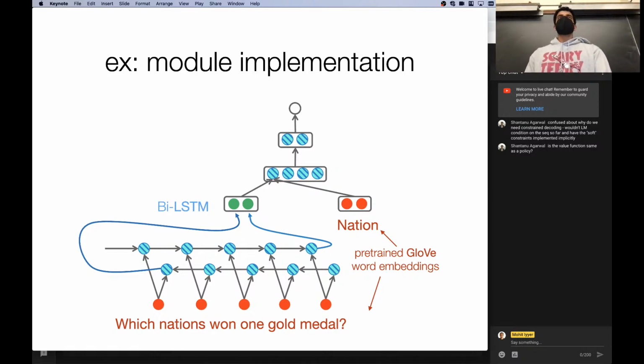I think it just took the question and the table as input and then had the model predict for every cell in the table, is this the answer or not, or something like that. So there was no logical form component. If your goal is just to answer the question, it's very simple to just say, all right, for every cell or collection of cells, is this the answer to the question? And this did way better than this approach.